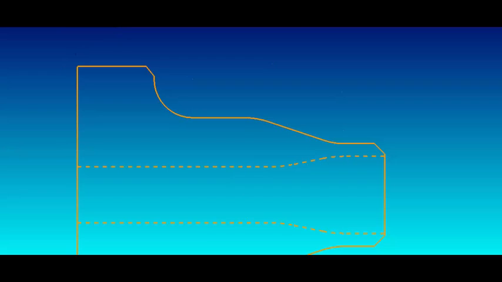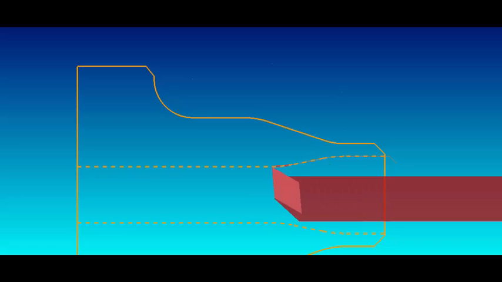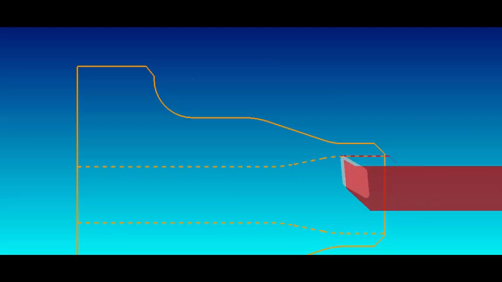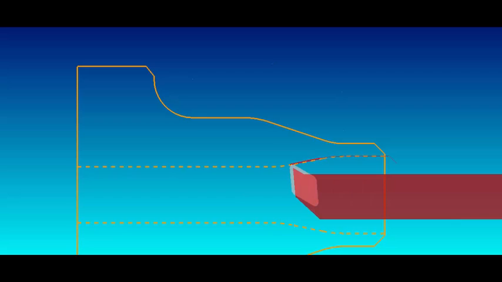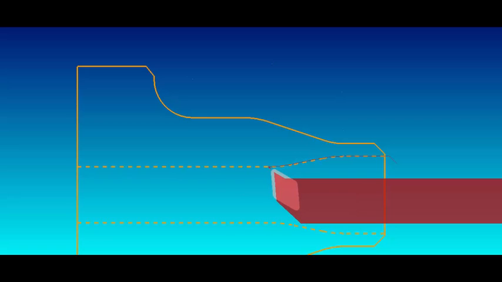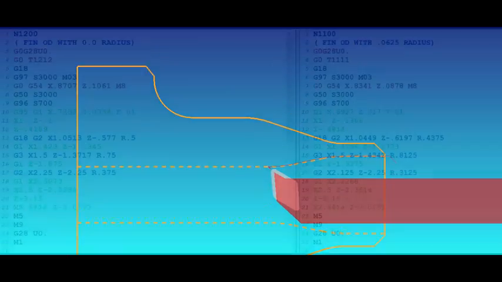Let's take a quick look at the ID turning tool, and as you can see, the tool is stopping at the exact tangency point of each entity, making it a whole lot easier to write the code versus using a 32nd tool nose radius. And it's hard to see in this example right here, but the stopping point at each entity is going to be in a different location than it would be with a sharp corner. So let's take a look at the code side by side and let's look at the differences.